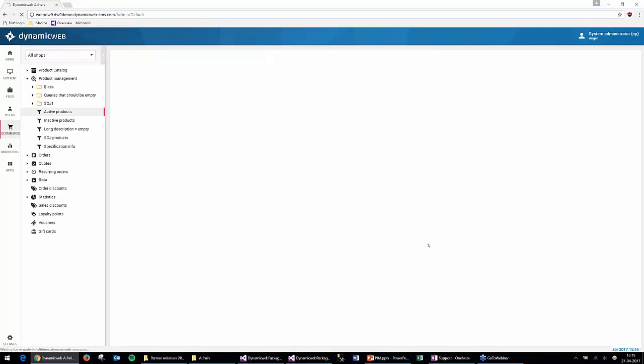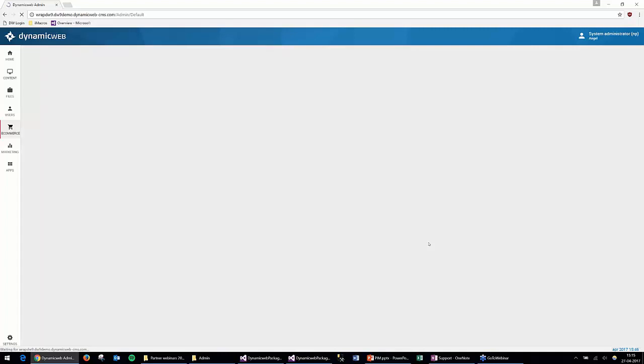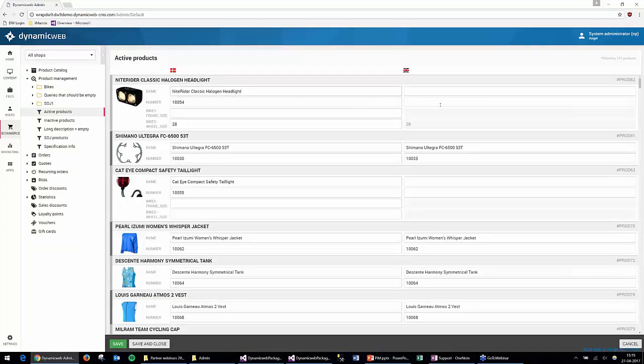So this is the main part of the product management in the version we have now. I can then edit side by side in all the languages that I have, update the product name. Now in this setup, the SKU is different from language to language, but we can see down here I have some properties, which is the wheel size. It's not language dependent, so I cannot edit the field down here. This is related to the field settings that we have in the settings section in Dynamicweb.